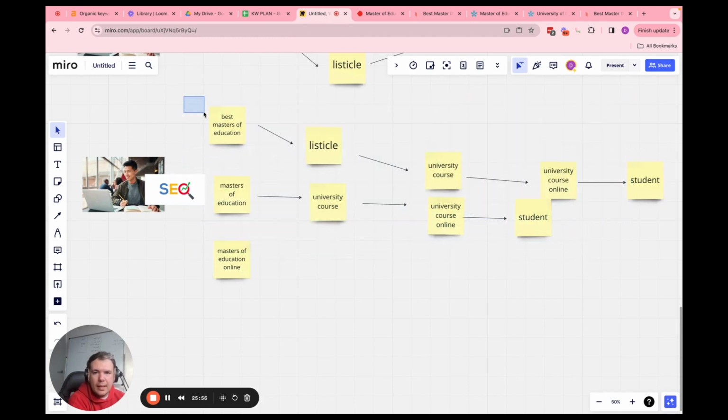That's really, really important to understand. And then obviously the last one is quite obvious, right? If someone is just typing in Master of Education Online, there's a direct connection. So at this point, in my opinion, this is where the universities haven't actually fulfilled the strategy. And this is an awesome way to do it because you're actually tapping into all of it, and I haven't seen any of the universities do this, right? So this is an awesome way for the universities to acquire all the traffic and work together to get as many students in as possible.